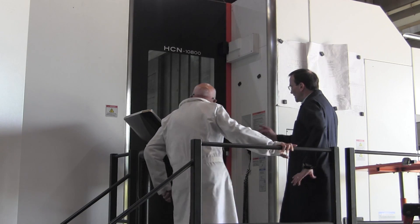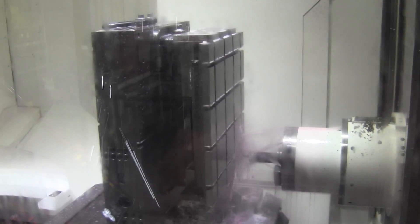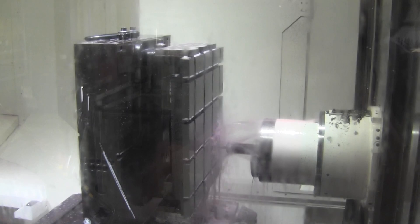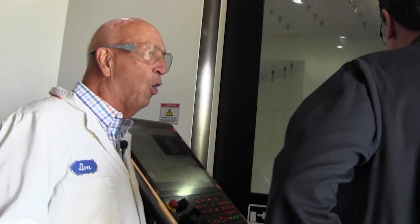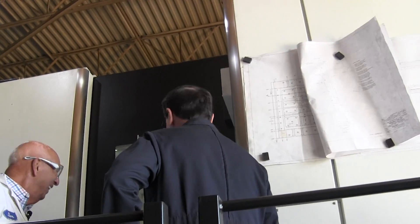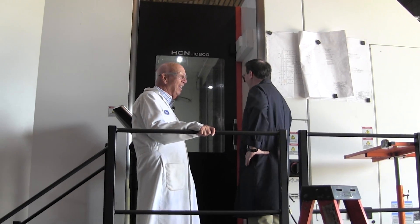So he's running those T-slots. You've got to rough them in first with an end mill, then come back with a T-slot cutter. Looks like he's got the horizontal slots done and he's working on the verticals now. Pretty amazing — fast, too. Of course, with 50 horsepower and a thousand pounds of torque. If we wanted to, we could break a lot of cutters. Yeah, maybe a whole machine. We could scrap a lot of parts real quick.